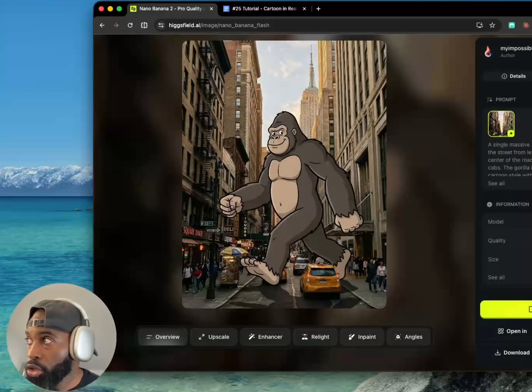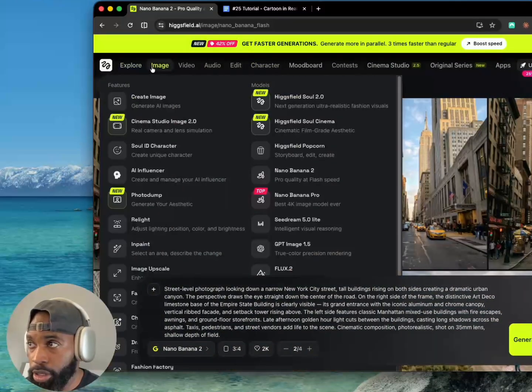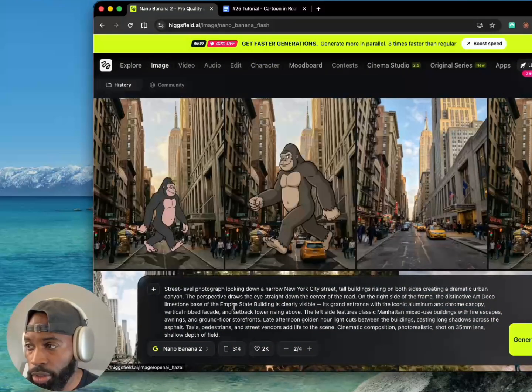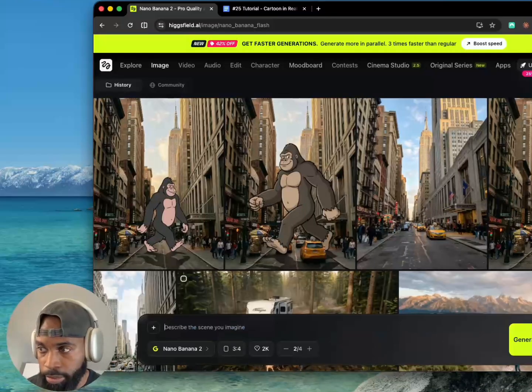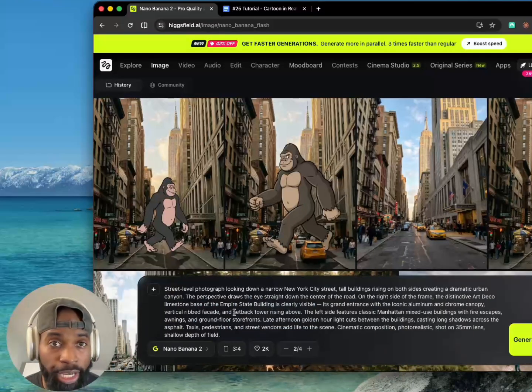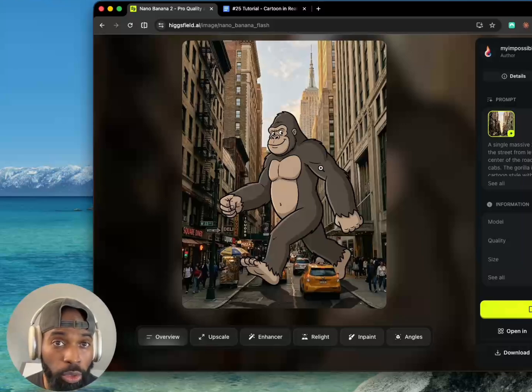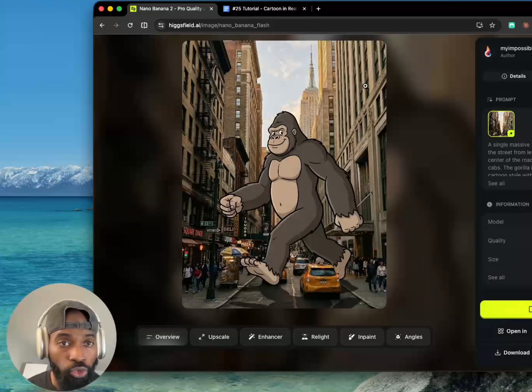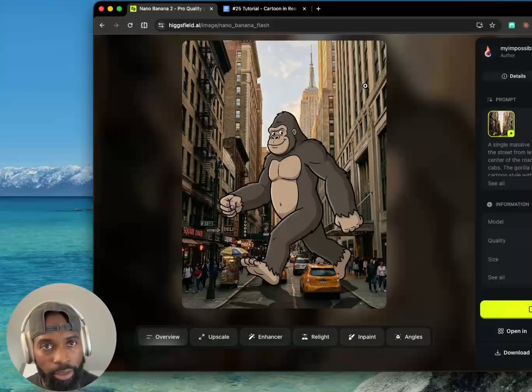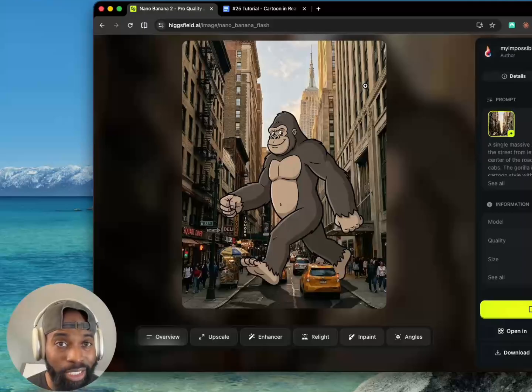Same deal. You would go to image, Nano Banana 2. You would get taken here, paste in the prompt that chat gives you. Same settings, nothing should be different. Generate, and then this is the image we would work with. Whichever one, once you get something you like, use that image as your image to video prompt that's going to be created. So here's where we bring a still to life.